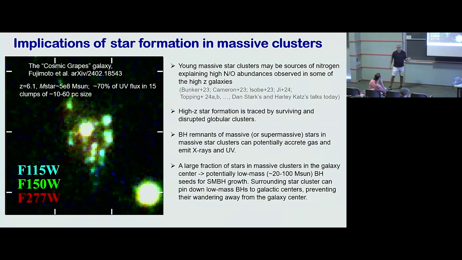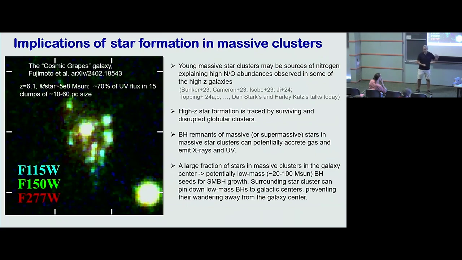Then what is interesting, I think, is something that emerged during discussion in this workshop, which is black hole remnants of massive stars that form in these clusters. These remnants can be quite abundant because the dense environments of these massive clusters can be conducive to stellar collisions, forming massive or even supermassive stars that explode and leave supernovae behind. If this happens while the cluster is still forming, when there's lots of gas, those black holes can emit X-rays and UV and contribute non-trivially to the spectrum of the galaxy.